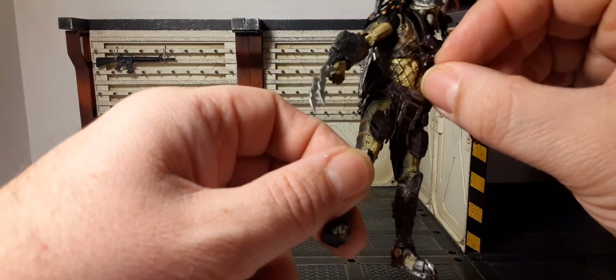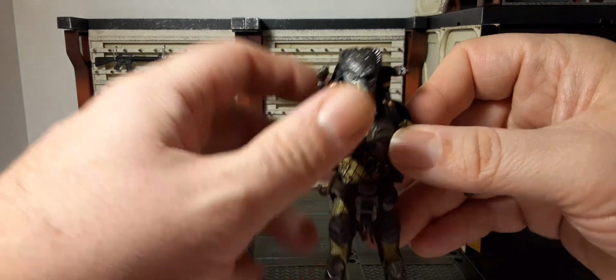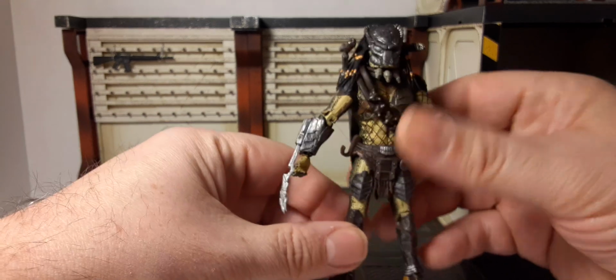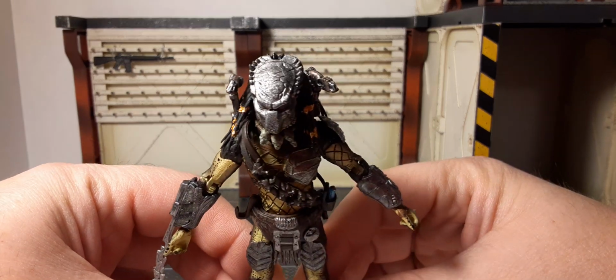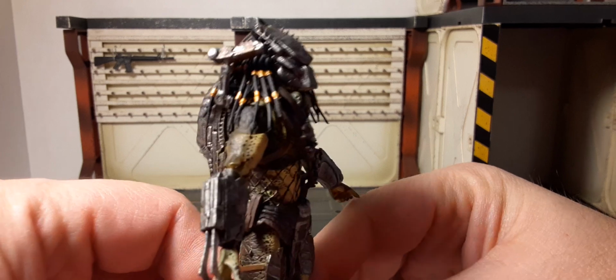This kind of sticks up a little bit. Maybe this needs to be repositioned, pulled down or something. I think I'm feeling a mix of stiffness versus movability so far. But what we want to check out overall is the aesthetics of this guy right now. So here's the top of his helmet. So let's get a good look at him for you guys if you decide you want to buy this.